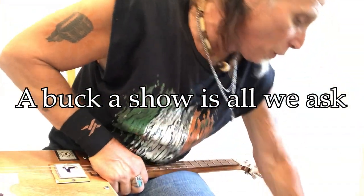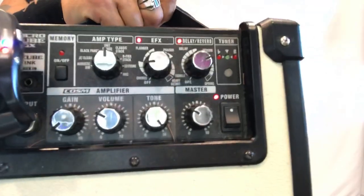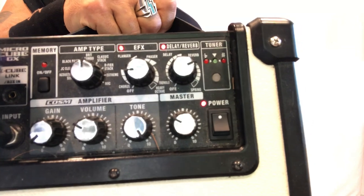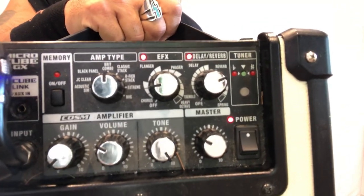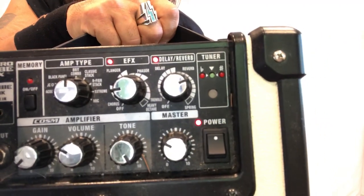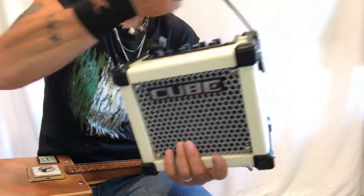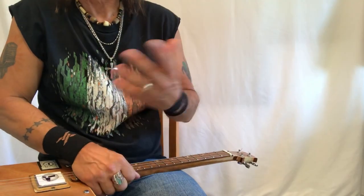And I told you I'd show you what I'm using on my Cube here. So I'm on the Brit combo. My gain is minimal. My tone is dimed, but I've got the effects on, and I am on that chorus. You can see I'm just about on that third notch, so give that a go. And I've got a lot more reverb than I normally have. That seems to work really well with this song. So something to look at, something to think about.